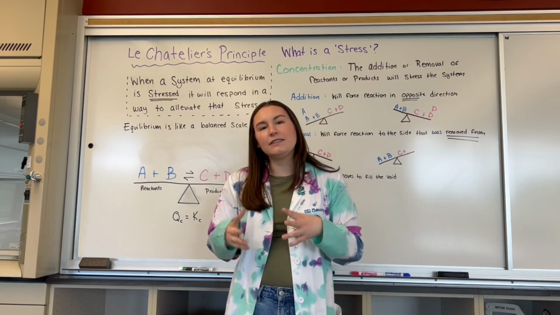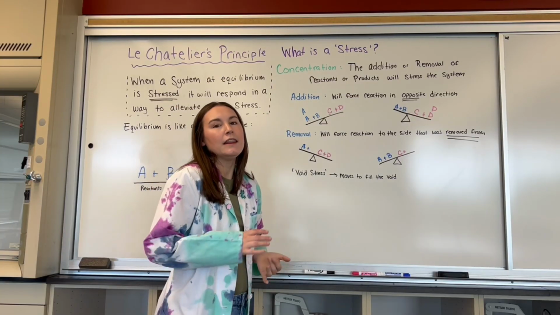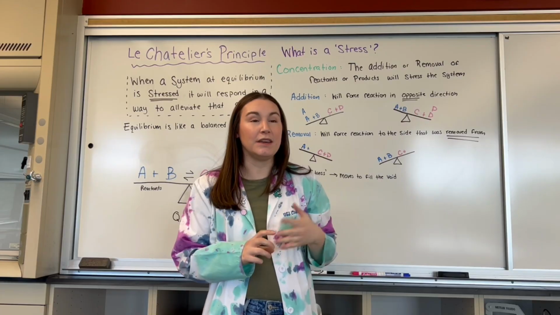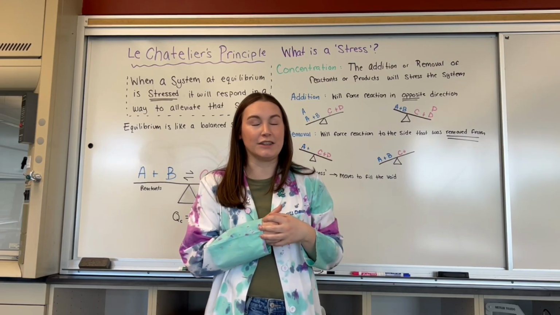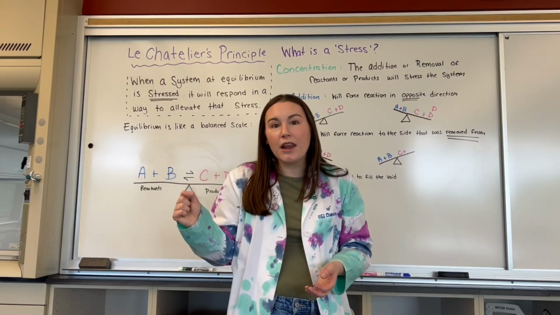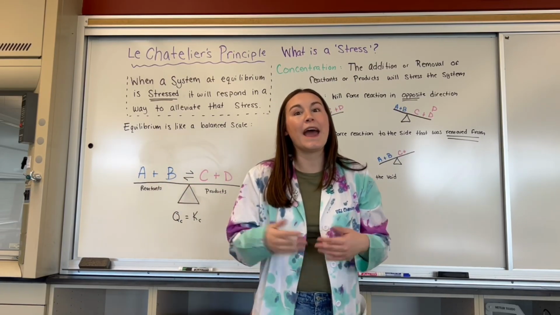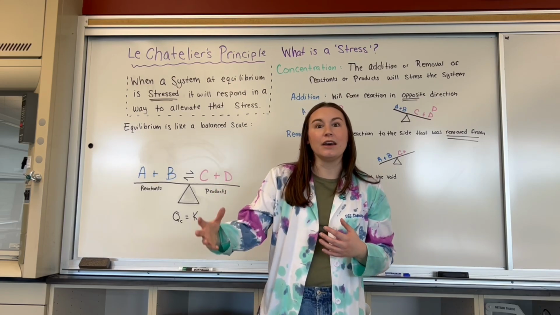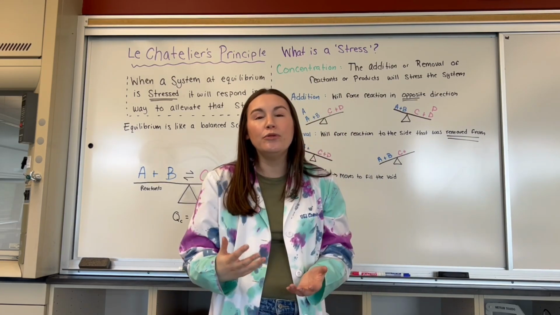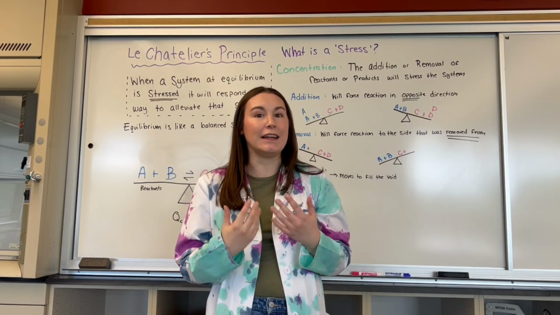So the first stress and the most common stress is going to be a concentration stress. This is going to be the addition or removal of a reactant or a product, because the addition or removal of a reactant or product is going to change the concentration. So if we remove a product, it changes that concentration. Maybe I cut that concentration down by half, or maybe I add product and I double its concentration. That's what we mean by addition or removal of a product or reactant. We're changing its concentration from where it's at equilibrium.